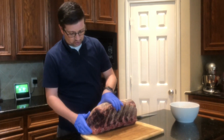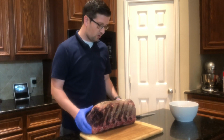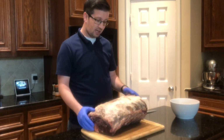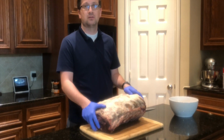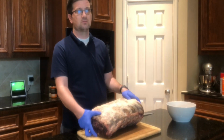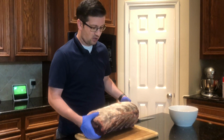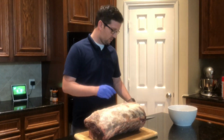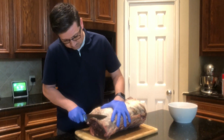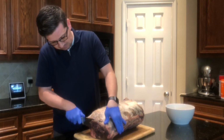The hard exterior crust that has developed is what's known as pellicle. We're going to trim all that up to get down to the steak. And you can save that. You can use it for beef stock, you can make beef tallow out of it. There's lots of uses. You can mix it into some hamburger or some sausage. But for now, we're going to go ahead and start to trim this up. Really hard exterior.